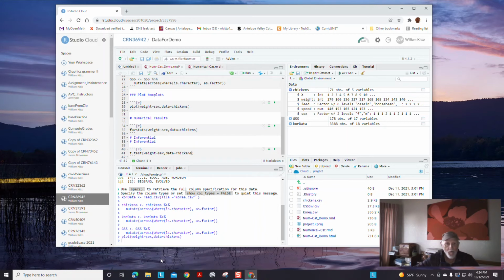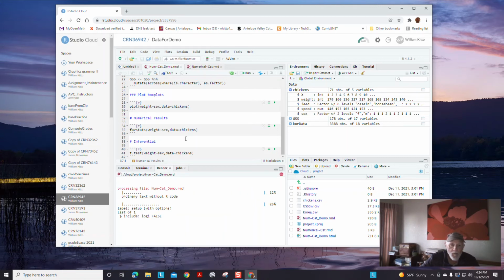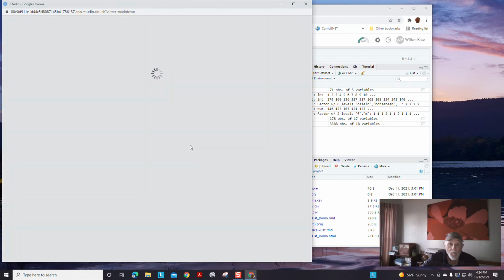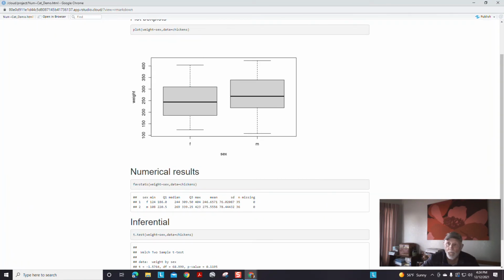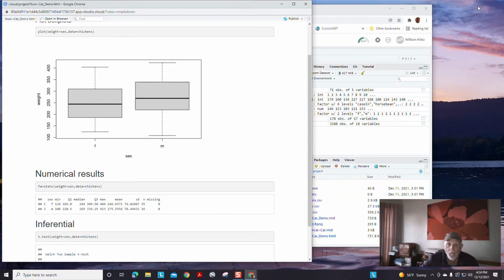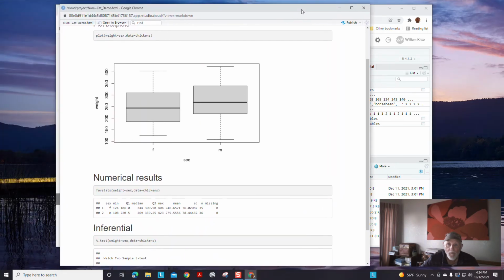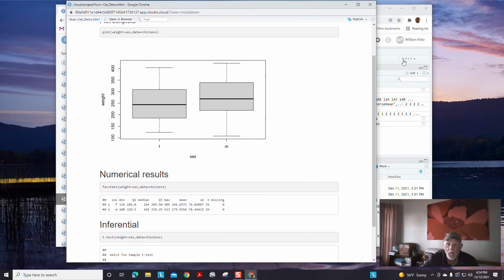Now I got that part straightened out. And I don't need two headers like that, so let me knock one of them off. And now let me try this again. I'm going to knit it. There goes the knit. And now here comes the result. Oops. Make it a little smaller. Having a lot of control issues here.